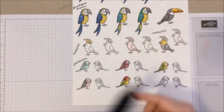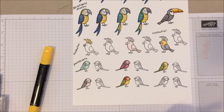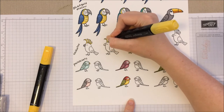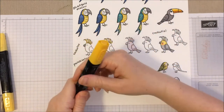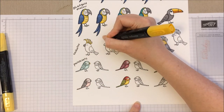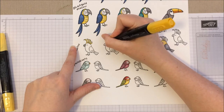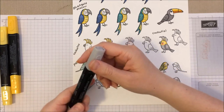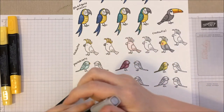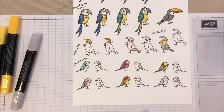Now we're moving on to the Cockatoo. Your basic cockatoo doesn't have a lot of color — the most popular ones are the white ones. Basically just the yellow top feathers on the head. Take the soft yellow and just color those little feathers. You can leave it with one color, or take the darker shade and give it a little edge to one side, as if light is hitting it and creating a little shadow. Then just give him a gray beak and you're done. He is really quick and easy.